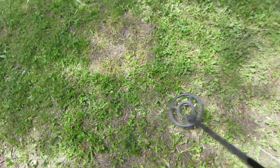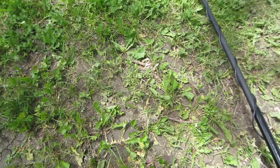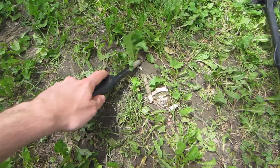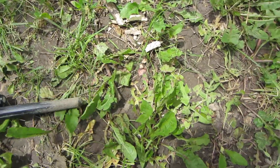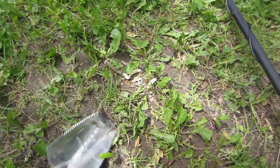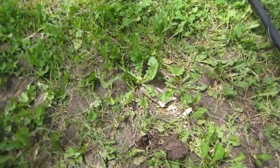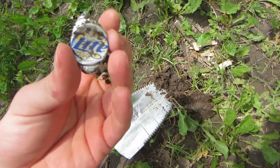Alright, I got another one. I'm kind of getting a mix of depths — some are saying like one inch, some are saying five inches. I'm gonna check over the surface here, see if there's anything, otherwise I might dig a little bit. There's something here, can't quite see it on the ground. Looks like it's probably going to be a bottle cap. Yep.